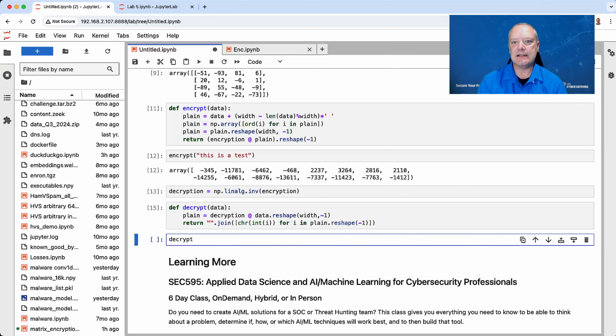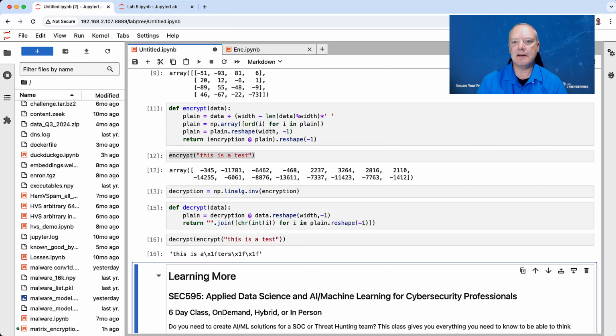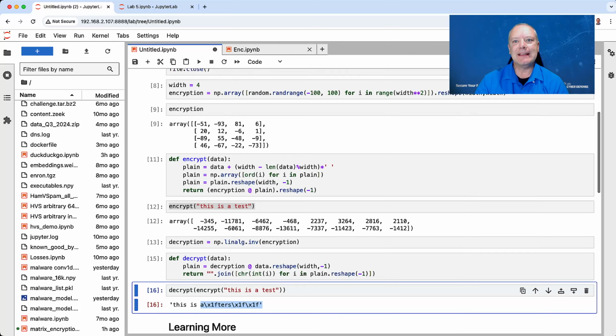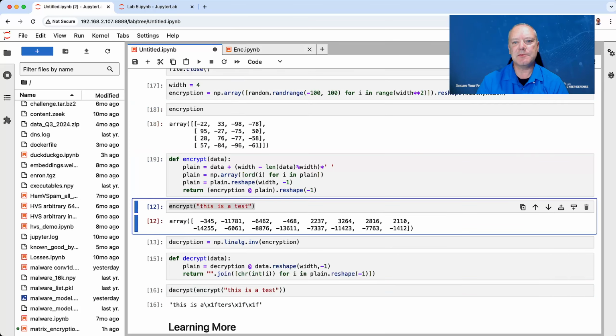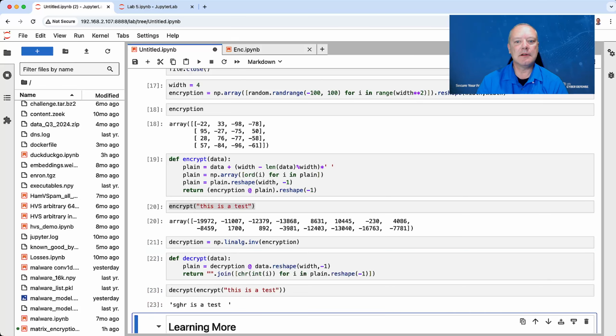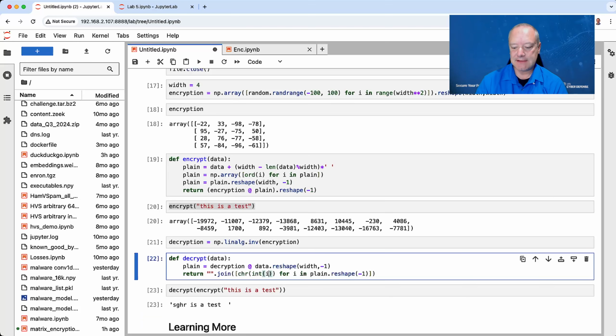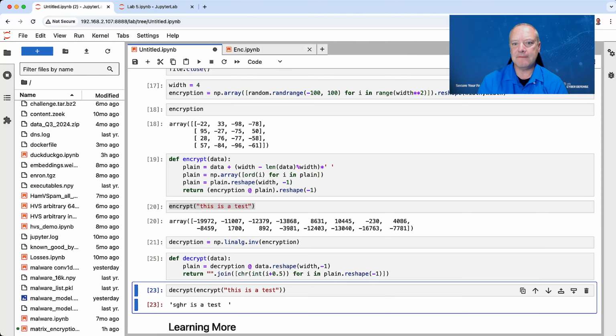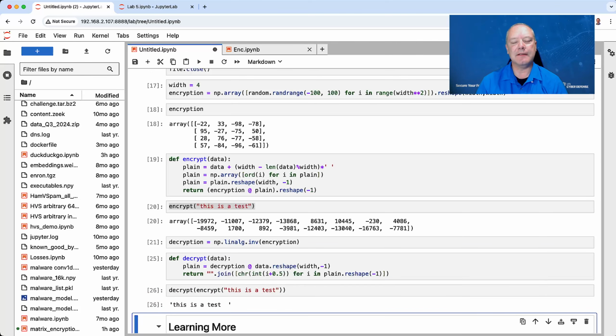Decrypt, let's decrypt this. So I'm going to pass in that, and this is a, ooh. Now you can see it did go a little bit wrong there, right? Let me just build a new encryption matrix. Still a little bit wrong, but it's very close. Why is it a little bit off? You know, one of the things I could do is maybe, whoops, that should be a plus. Maybe if I just add, oh, look what happened there.